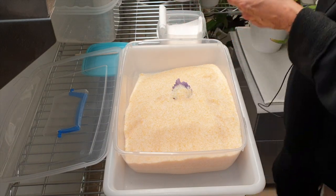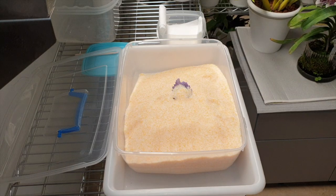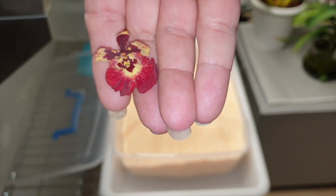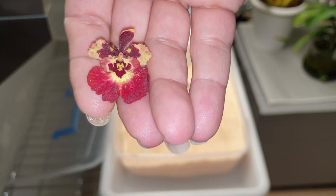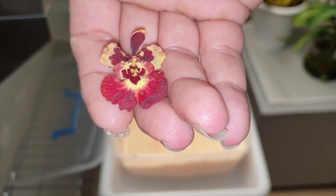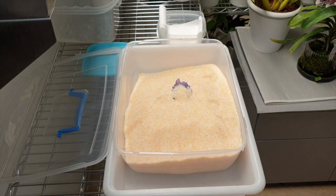But the Tolumnia, one more look, looking fine, I would say. Yeah, that works. So I'll see you in a couple of days.